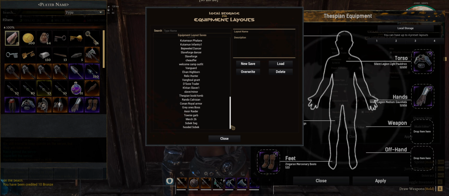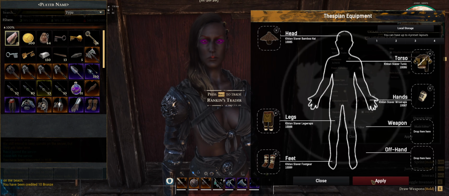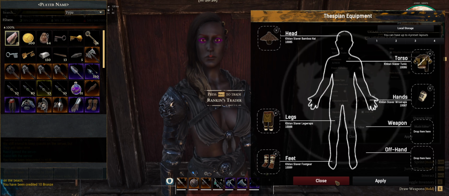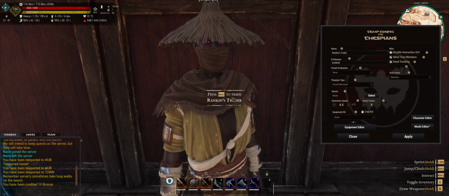Don't mind the crackling sound of the ripped reality above the new dungeon in the background. So later on, when you bring up a new Thespian, you can add one of your old outfits, and they will even save dye jobs. And then you hit apply. Second time, they'll be wearing the outfit.